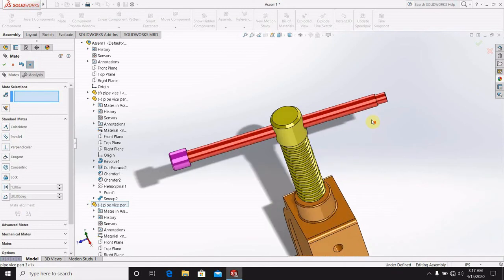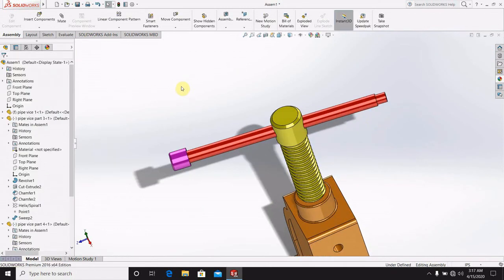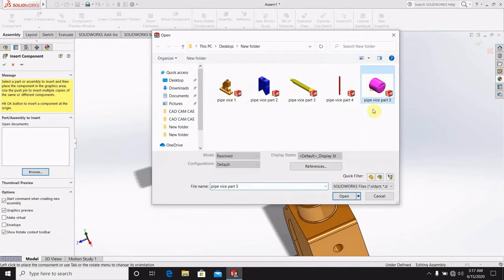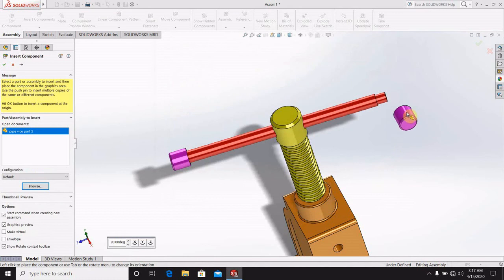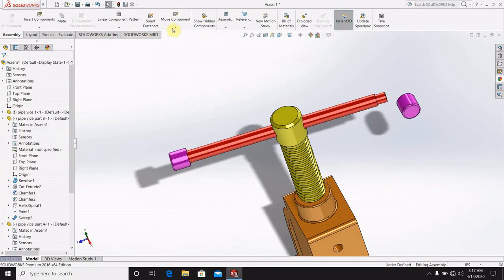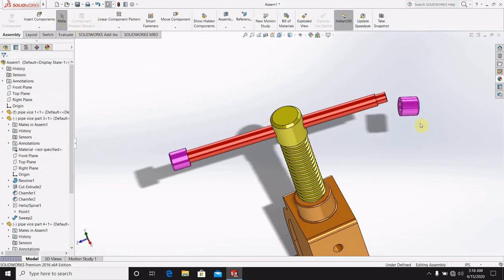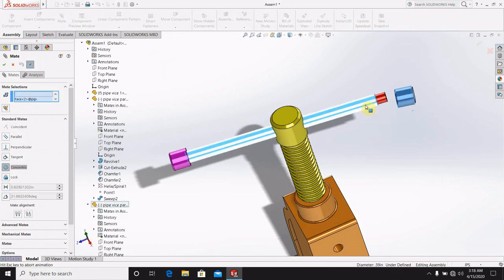And just insert one more pipe vice here. Just rotate these. Okay, and mate these and these, click here.